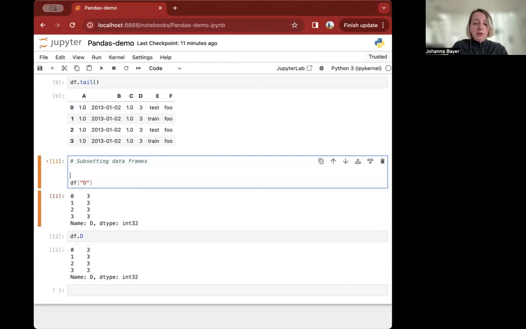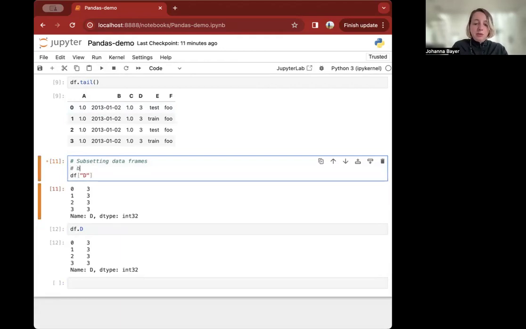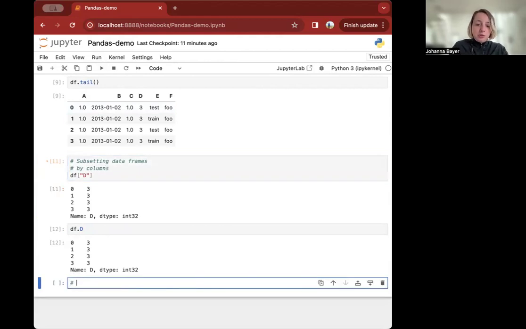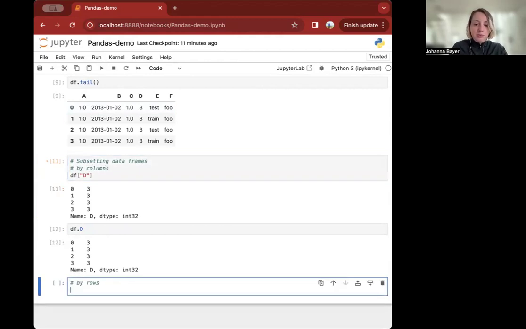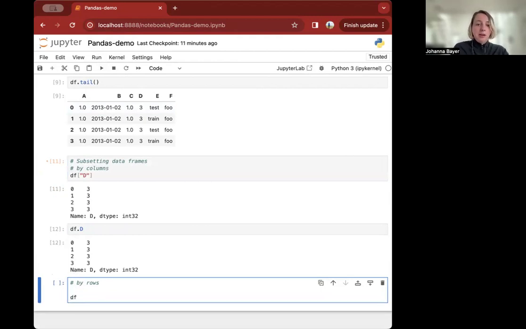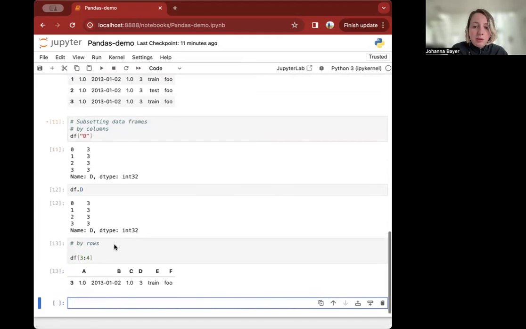Similar to subsetting by columns, we can also subset by rows. And we do that in a similar way as we would do in R, just specify the rows. That should give us the third row, basically. Yep, it does.